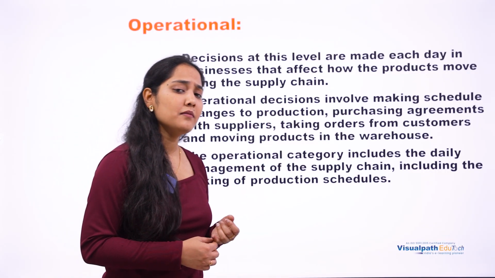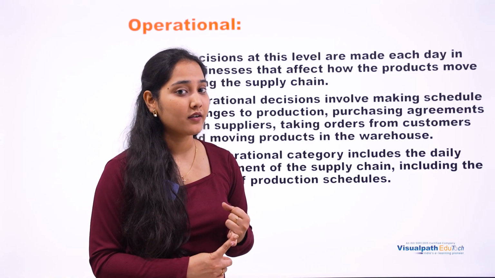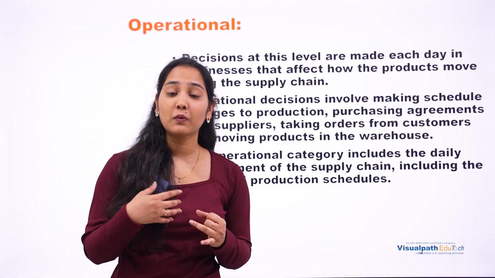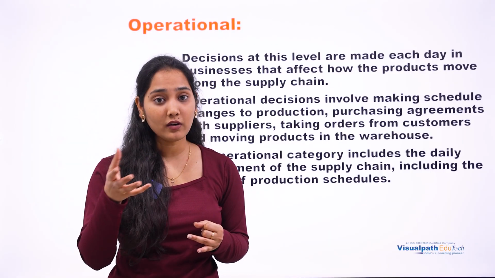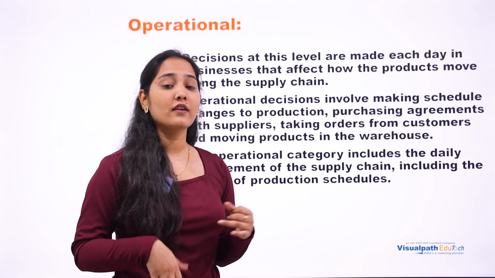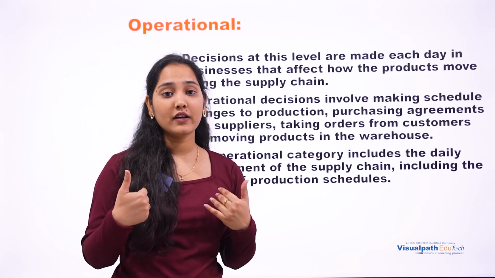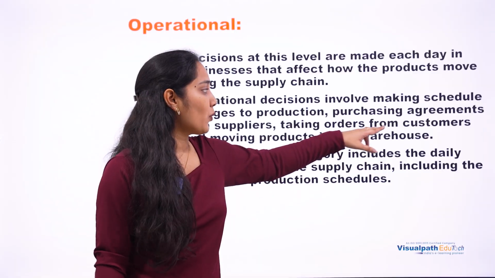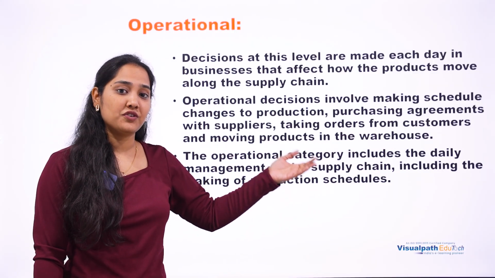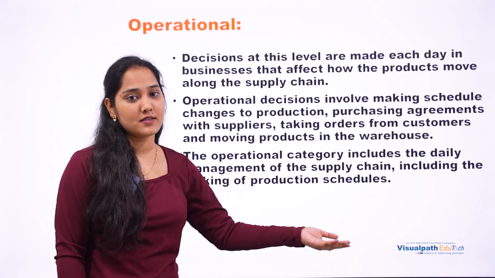I need to understand my contracts with my supplier, how many times I'll be purchasing from my supplier in one particular year. If demand increases, are they ready to produce more? Are they ready to sell more? Am I ready to give the customers the required orders? Anticipation: how many orders can be anticipated?